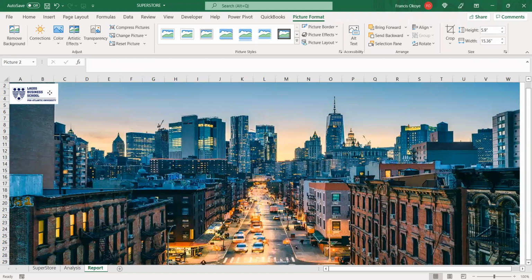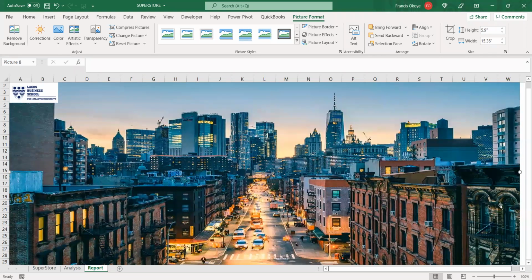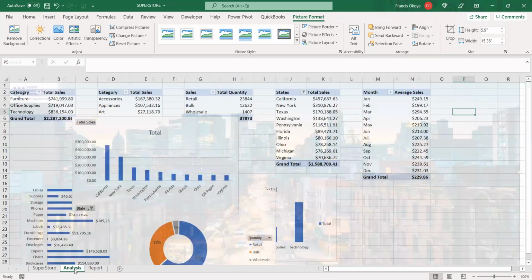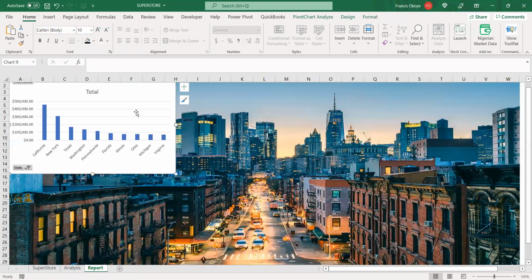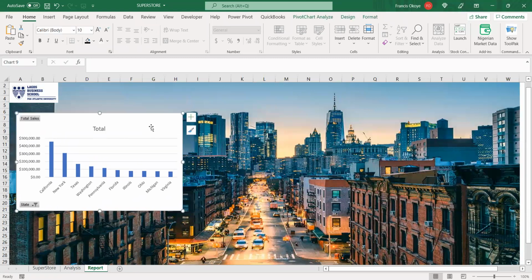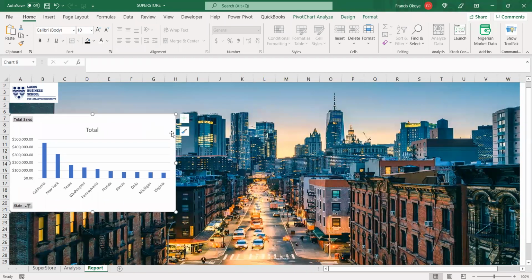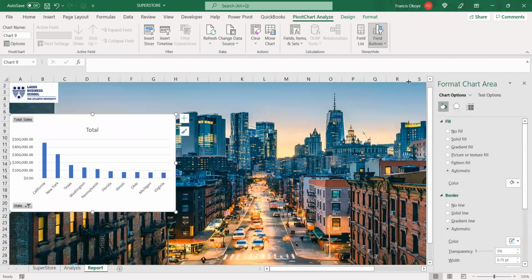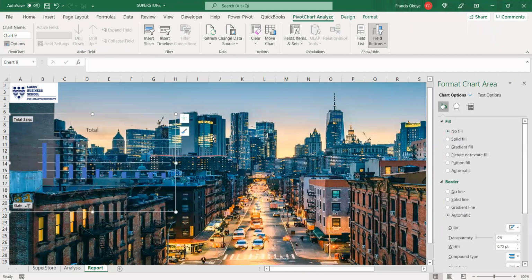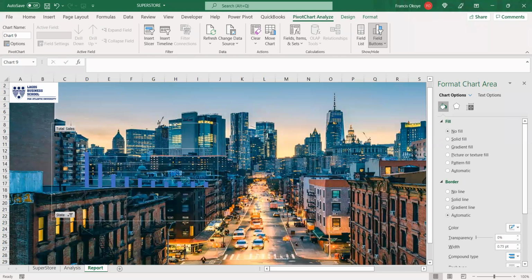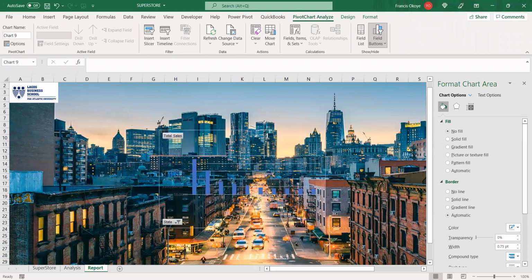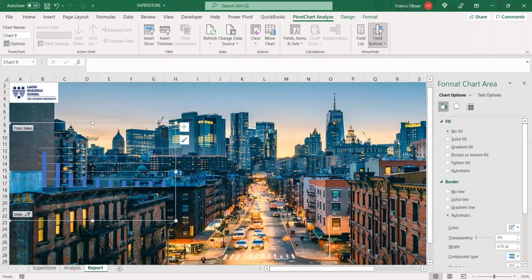You see that? Then every other thing will now come on top. So for example, I can take one of my visuals here and put it here. You see that? So I can now start building my visuals on top here. But if I now say no fill, can you see now that the background is showing? Do you see that? The background is now showing.